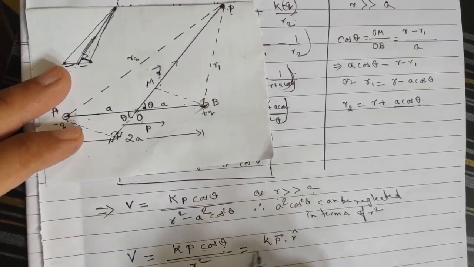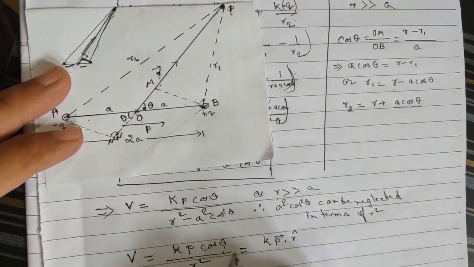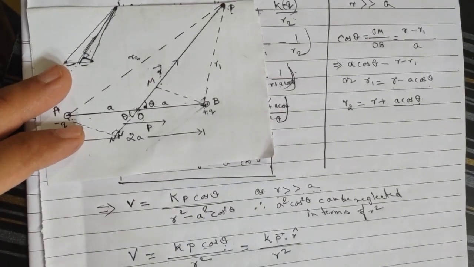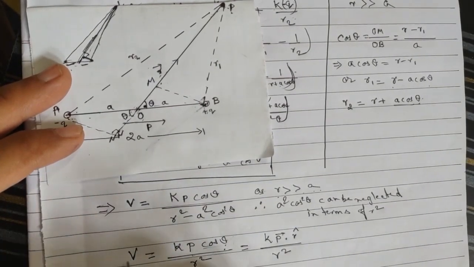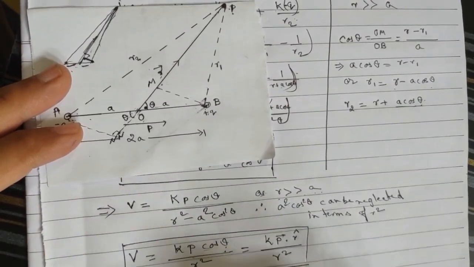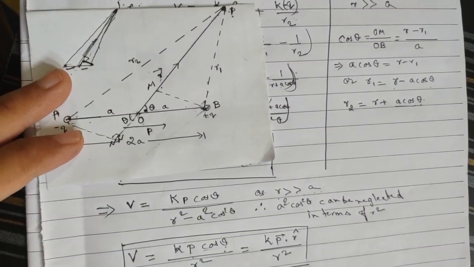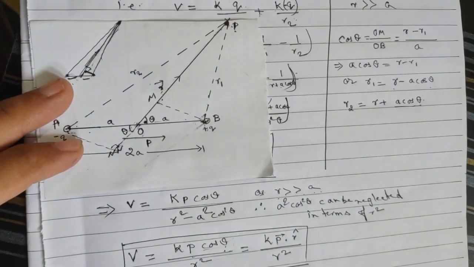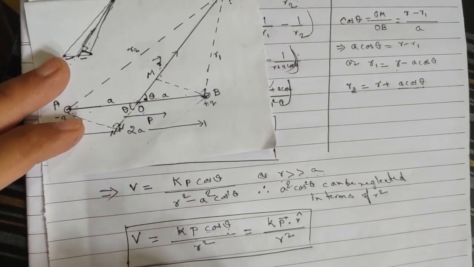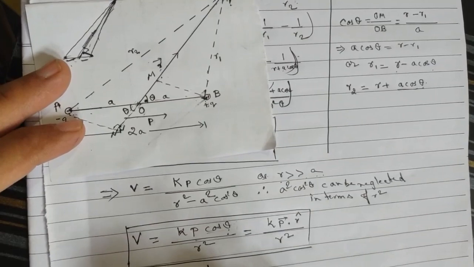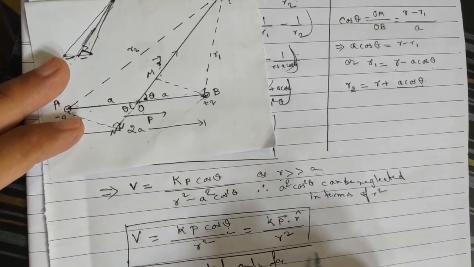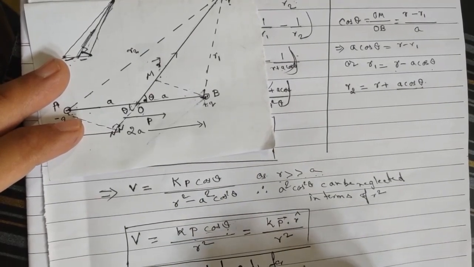So you know E dot v is equal to what? Av cos theta. So this can be represented as r square. Okay, so this is our final expression for the electric potential due to an electric dipole. But one thing we have to keep in mind is that it is valid only for distances larger compared to the size of the dipole.